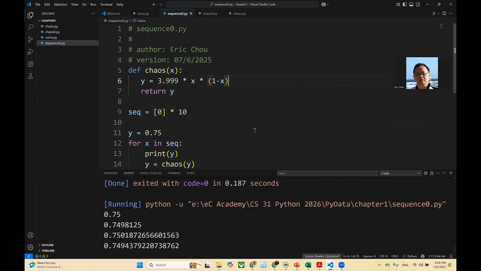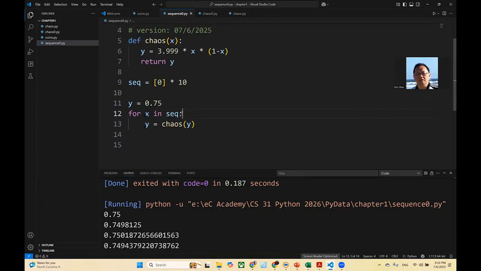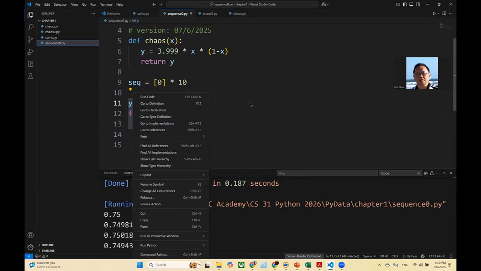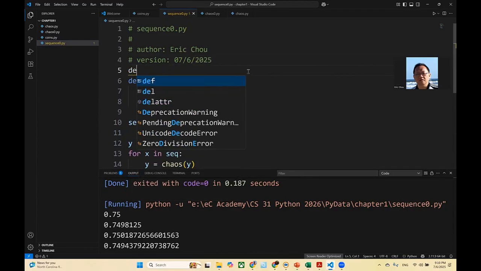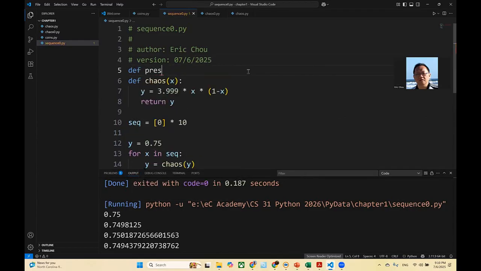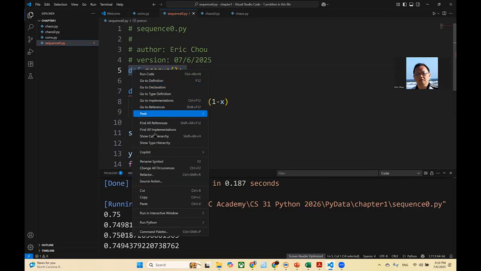Okay, something like that. So if you don't like this one to have this value, let's actually not print it. Let's have a function, a pre-run function.